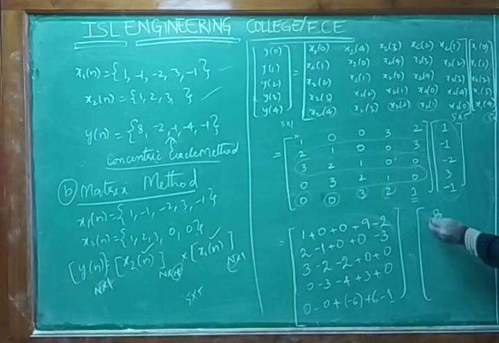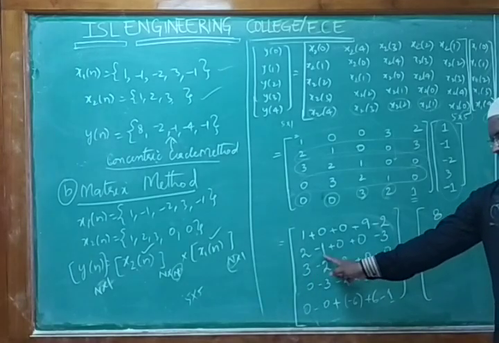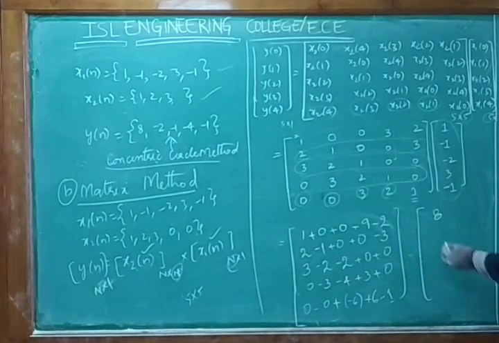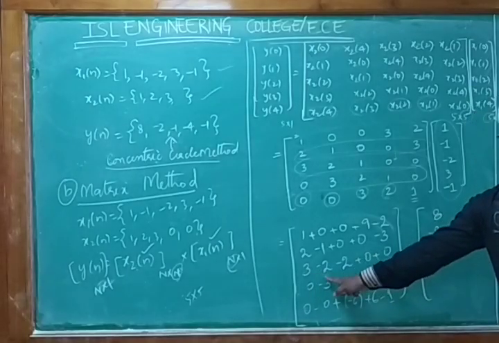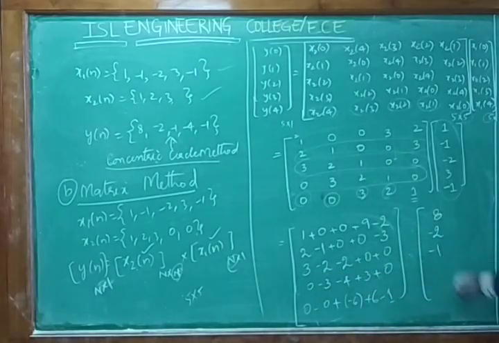So we wrote 8. Next 2 minus 1 it is 1. 1 minus 3 it is minus 2. Likewise 3 minus 2 1. 1 minus 2 is minus 1. Next minus 3 plus 3 cancel, it is minus 4. Then minus 6 plus 6 cancel, it is minus 1. So we got 8, minus 2, minus 1, minus 4 and minus 1.